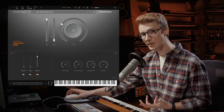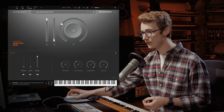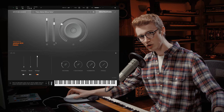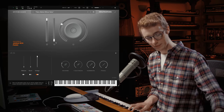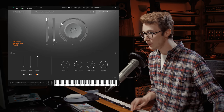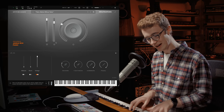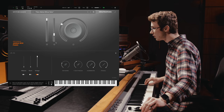Now up here, we've got three main controls. We've got our expression, so this is the volume of the instrument, and then we have a dynamics fader. Now you wouldn't typically use a mod wheel to control the dynamics of a piano, but this helps to restrain the dynamic range. So as we put this further up, we get more of the high velocity samples without actually having to hit the notes harder.